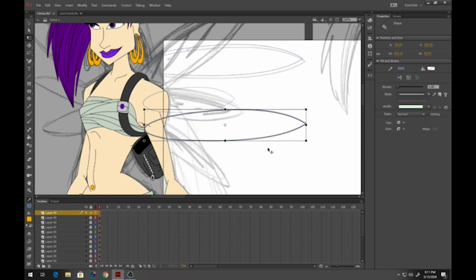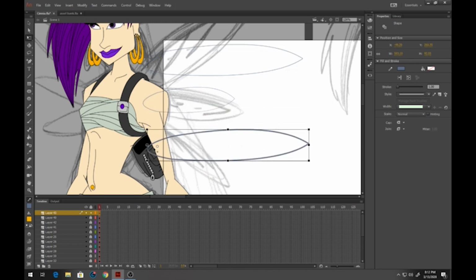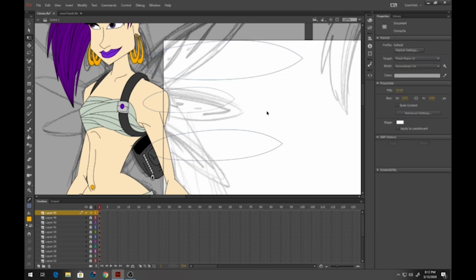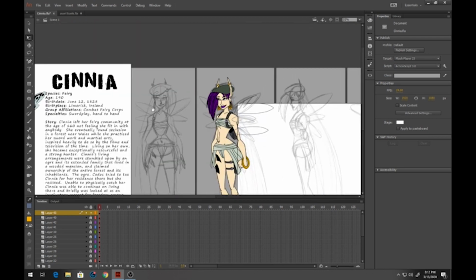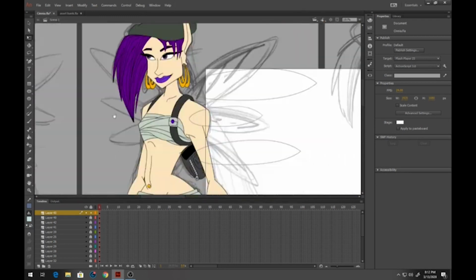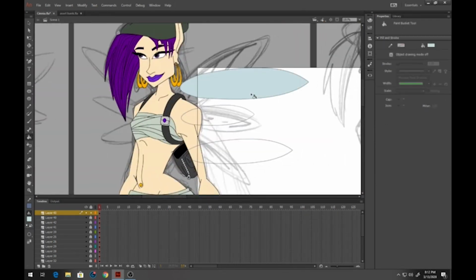This one, which is going to be somewhere in between. And actually, this one will be there. And let's get our color reference here. Fill them all in.